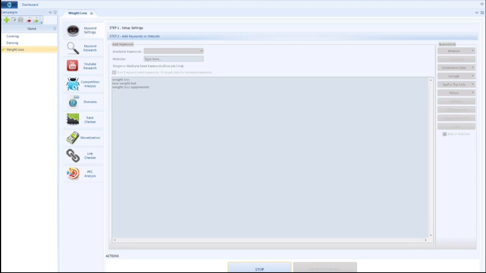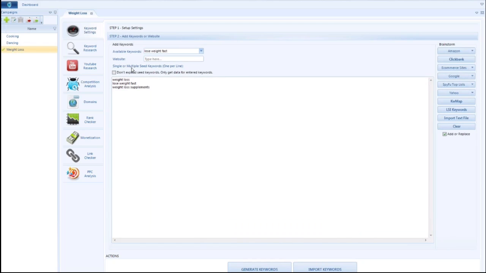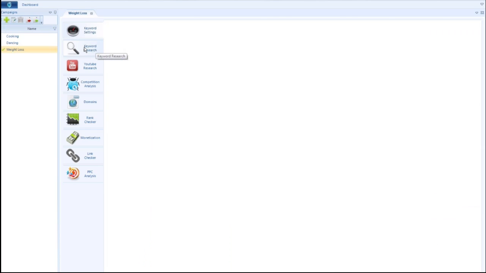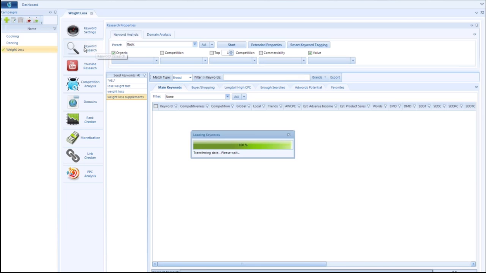Come on, come on. And, okay, it's filling it in now. Okay. While that's doing that, well, it's pretty much done. I was going to ask another question. Okay. So we have our keyword research. Now let's go to our next tab right here, okay, which is our keyword research.